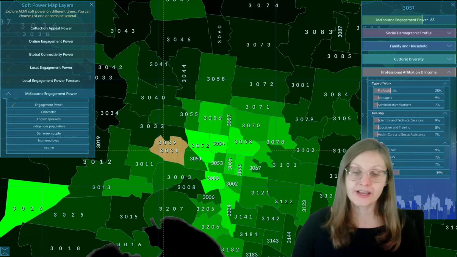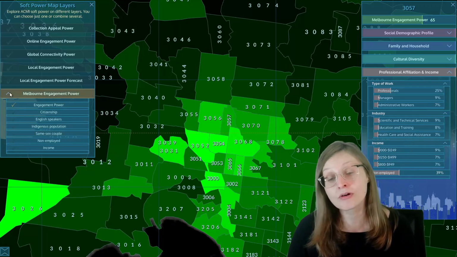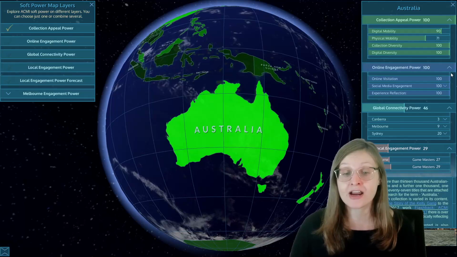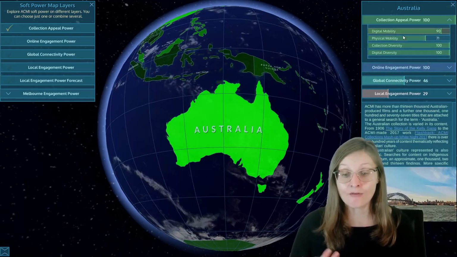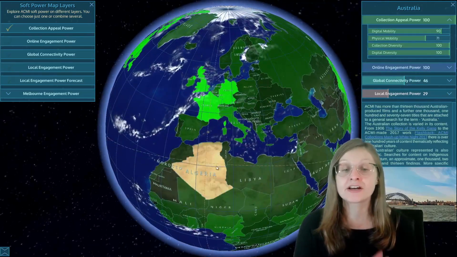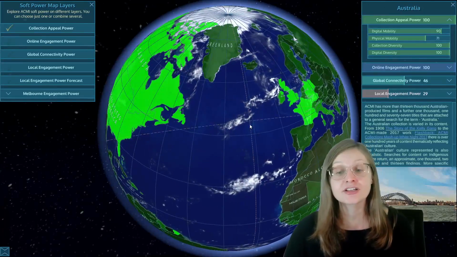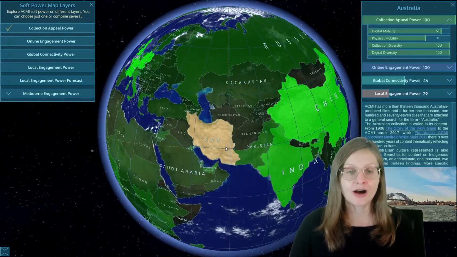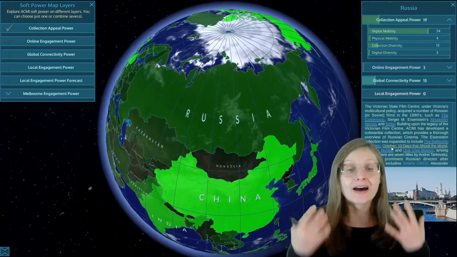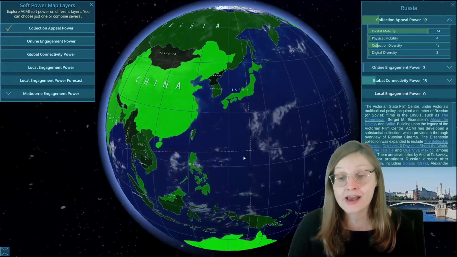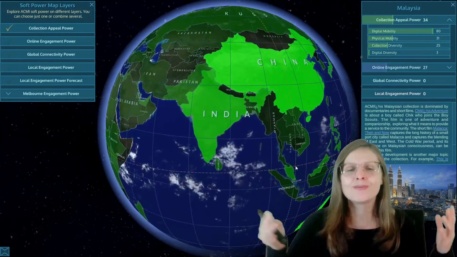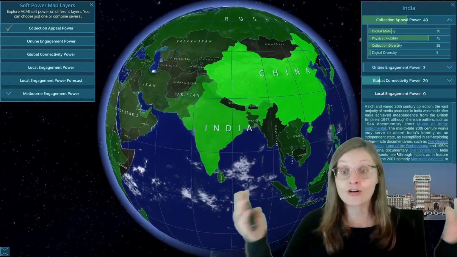For example, the first layer, collection appeal power index, demonstrates the global cultural and linguistic diversity and scope of ACME collections, highlighting the geographic areas of their origins. The intensity of the green color on the global map allows the collection appeal power layer to visually highlight countries and geographic areas where the collection has the strongest appeal. Digital hyperlink stories attached to the most important content supplies help to explore further the ACME film archives, telling illuminating stories of how the collection's items connect the museum to many communities and organizations across the world.